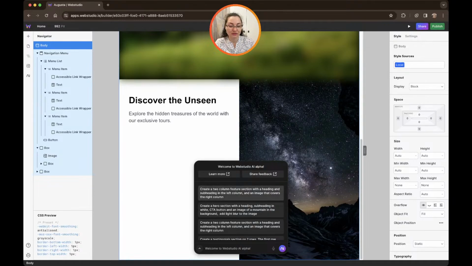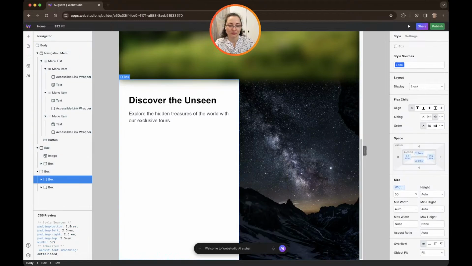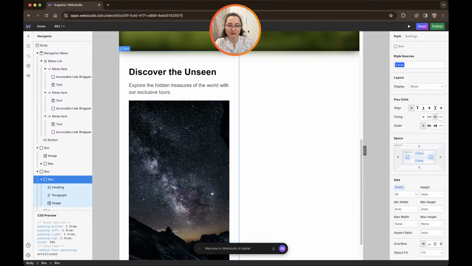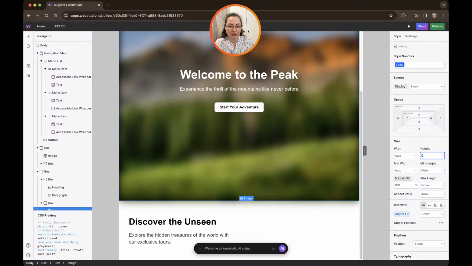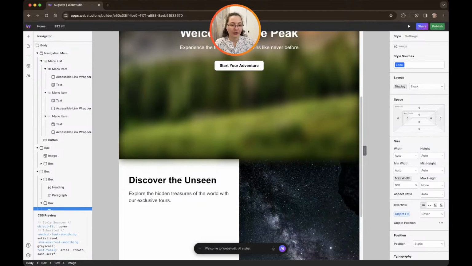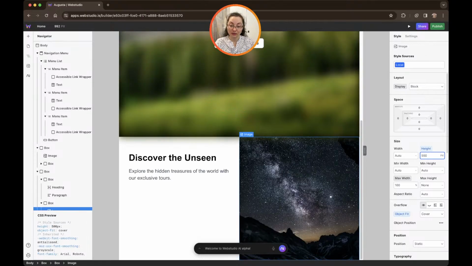That's very, like, what can I do with this? Can I resize it? Can I drag it, the element? Oh, I moved it accidentally. Okay, can I change its size? Width is good. I want to change the height. What happened? Come back. Okay, height, let's make it 500. Okay, now it's getting there.